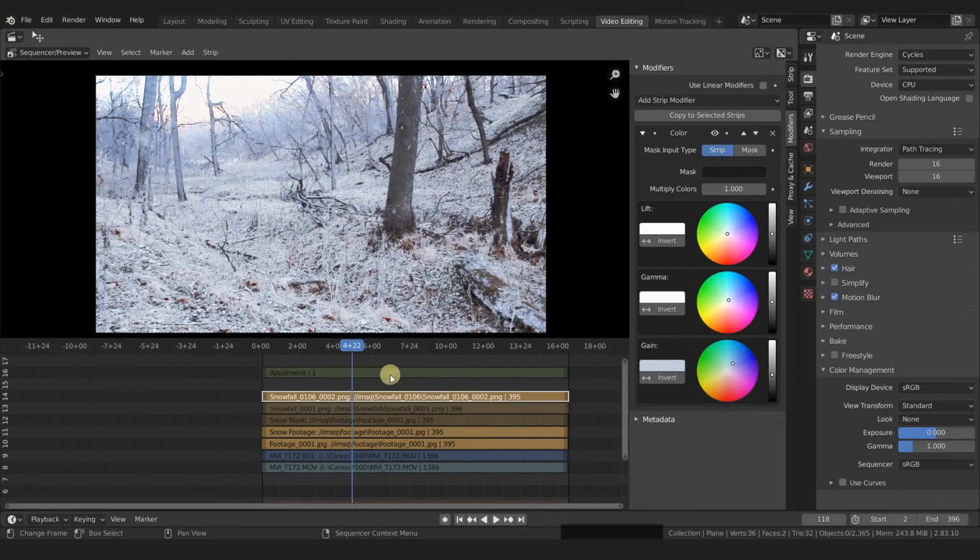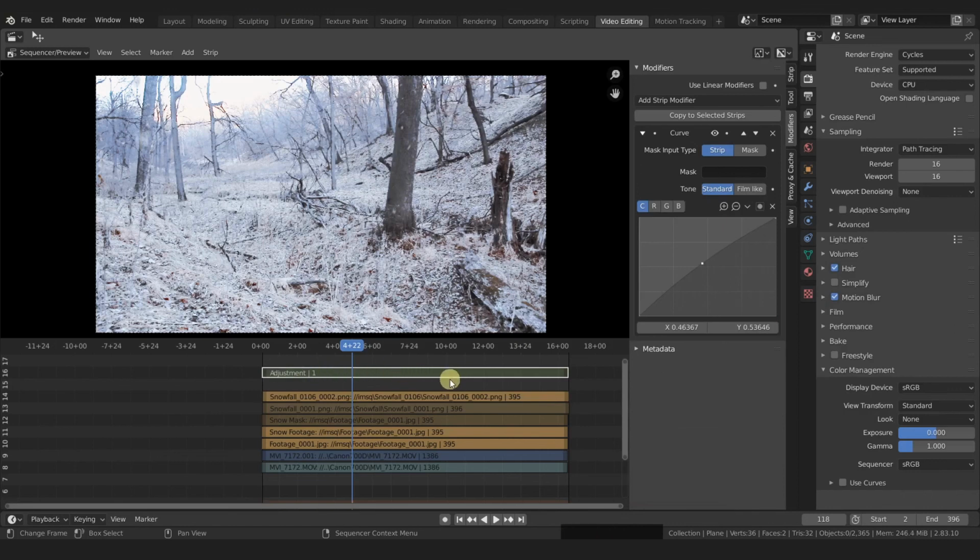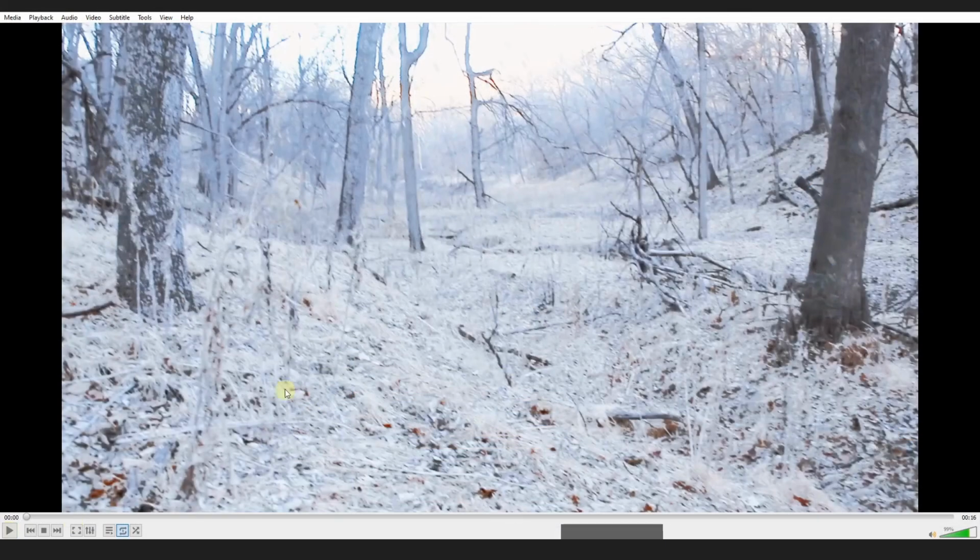Then the last thing I did was put an adjustment layer. Now an adjustment layer, if I unhide this, you can see what that does. So that's hidden, and I just put a really basic curve modifier and just brought that up just a little bit. You can see that just makes it a little bit brighter in the scene there. What an adjustment layer does is affects everything that's beneath it. So that way I don't have to go to each one of these and adjust the brightness individually. I can just adjust it here. And then I rendered it out into a video, and it looks something like this.